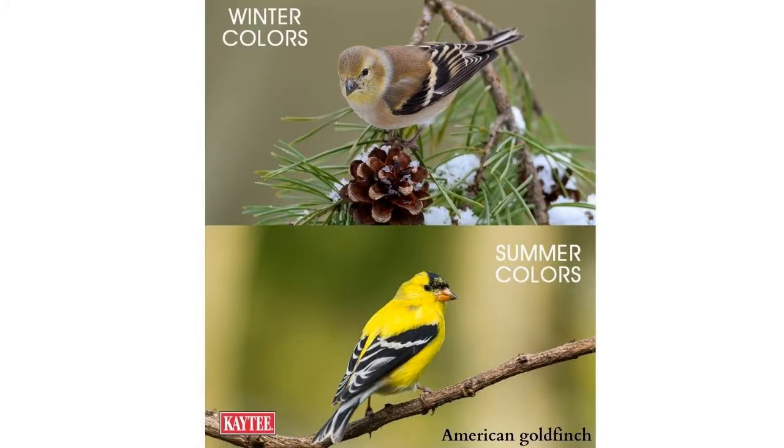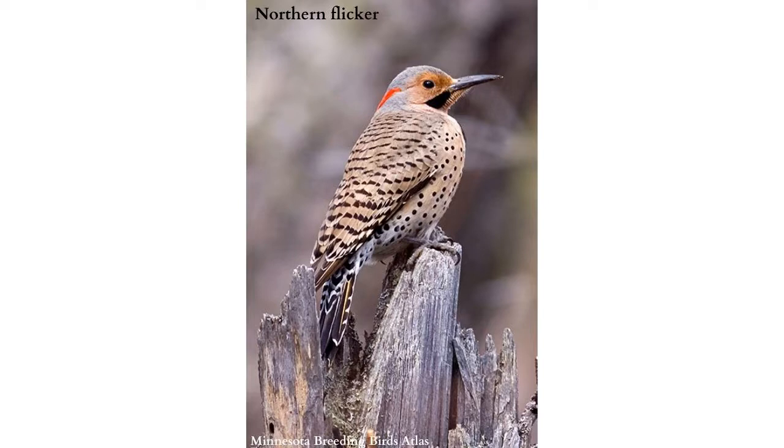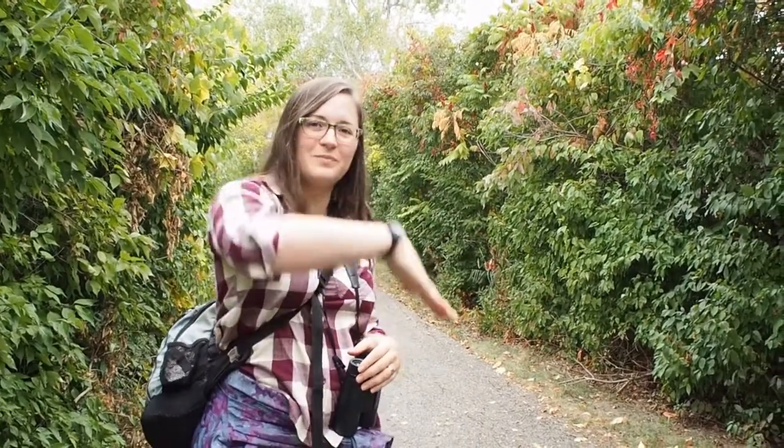A lot of birds don't always migrate. You'll start seeing some like blue jays, and some woodpeckers don't necessarily migrate. The American goldfinch will actually lose its yellow coloring and turn into an olive drab color in winter, so most people think they migrate, but they stay all year long. Up in this dead tree there's a mating pair of northern flickers. What's really cool about flickers and woodpeckers is you can tell when one is flying nearby — instead of flying straight, they do a distinctive up-and-down motion, so you can always tell from a distance that it's a woodpecker.